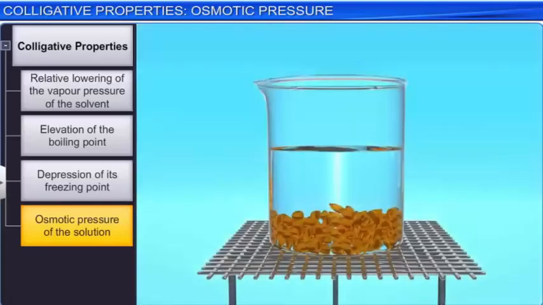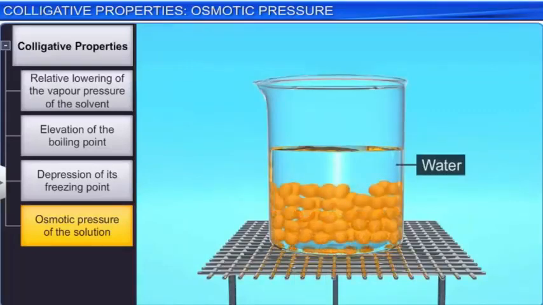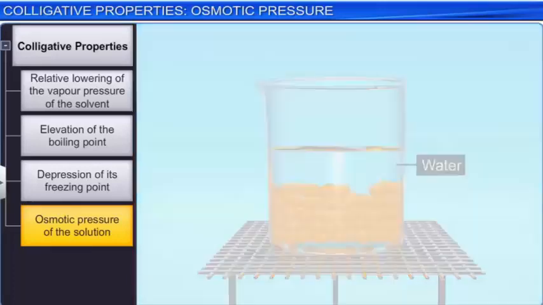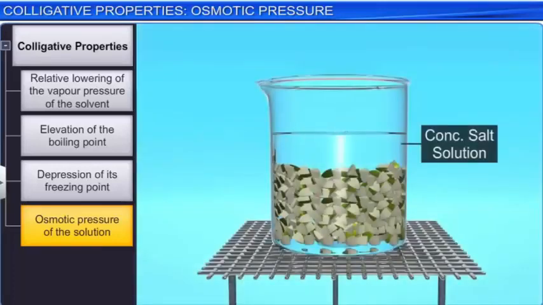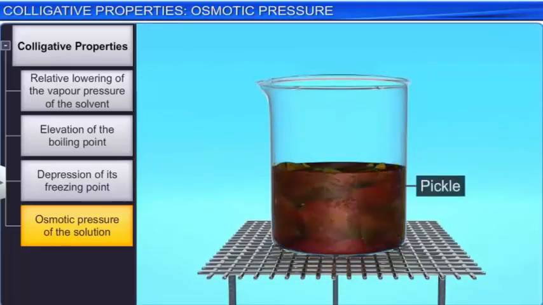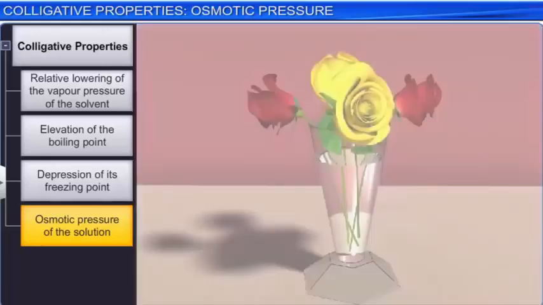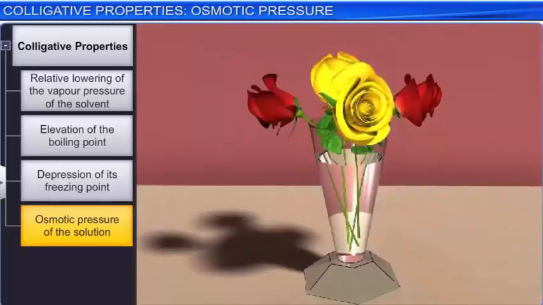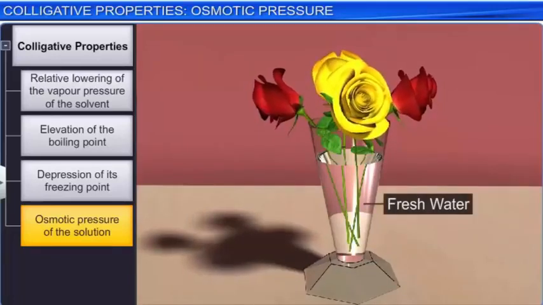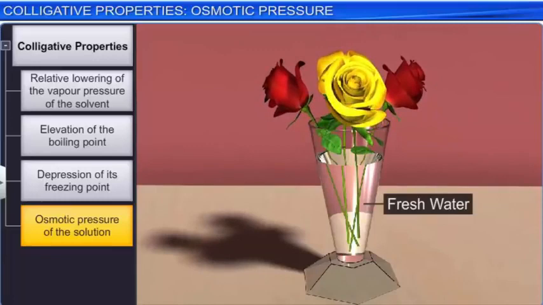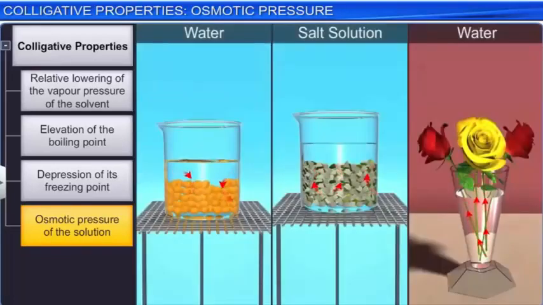Observe these processes carefully. Place some dried fruits and vegetables in water. They slowly swell up and return to their original form. When a raw mango is placed in concentrated salt solution, it loses water and shrivels into a pickle. Similarly, if we place wilted flowers in fresh water, they are revived. All these processes have one thing in common. There was a flow of water molecules either to or from the substance.